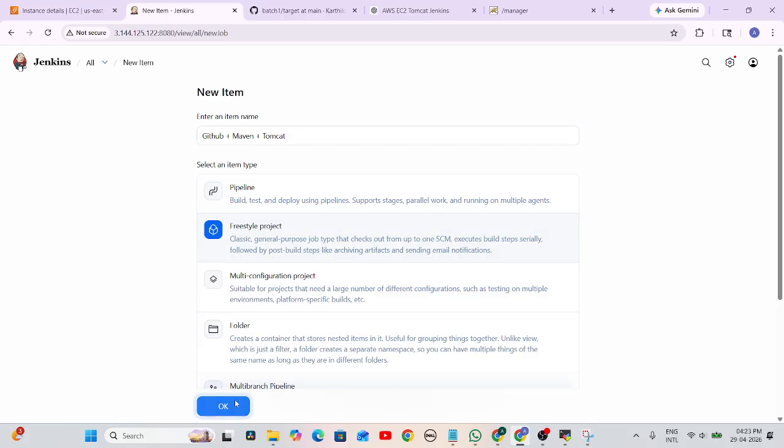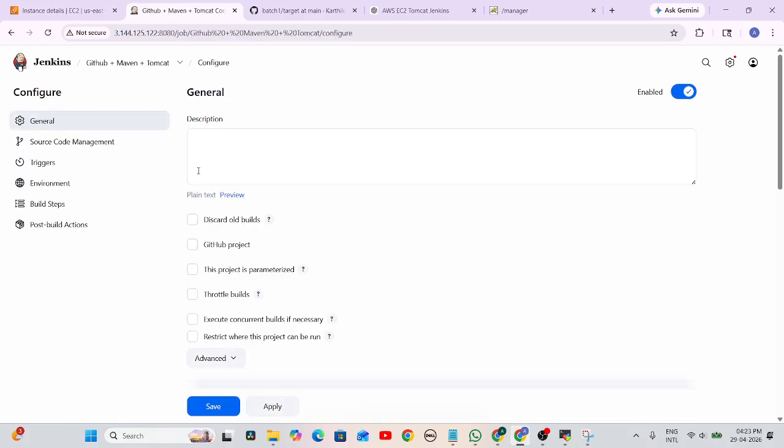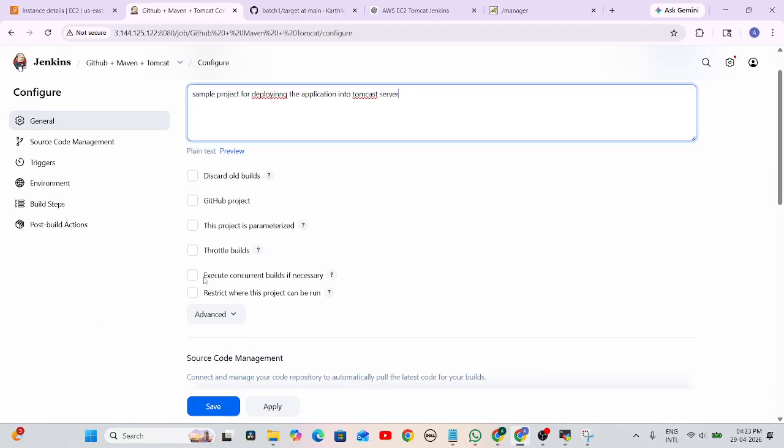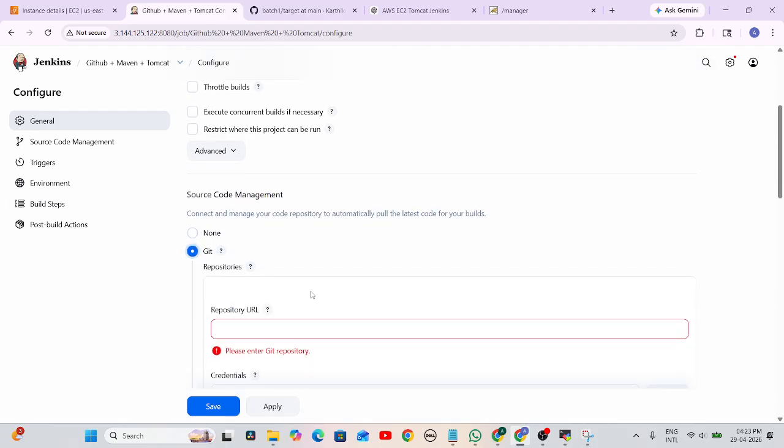Then freestyle, okay. Sample project for deploying the application into Tomcat server, right? Tomcat server. So then we need to go to this thing.